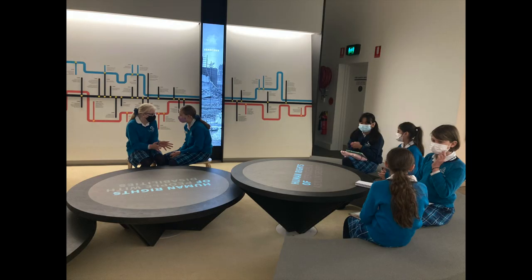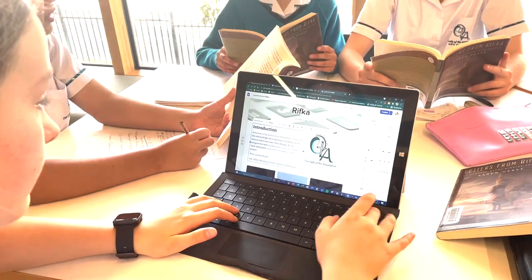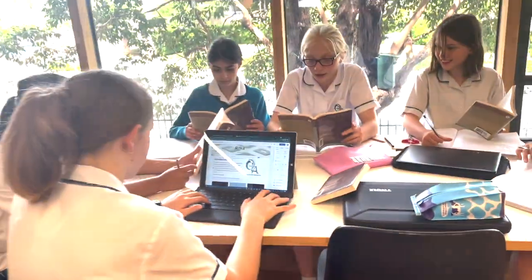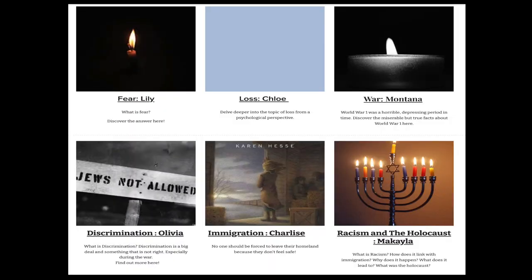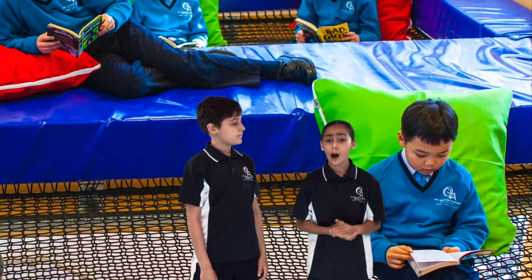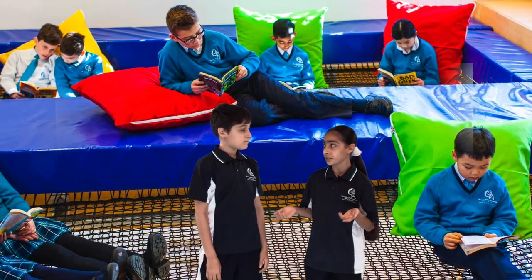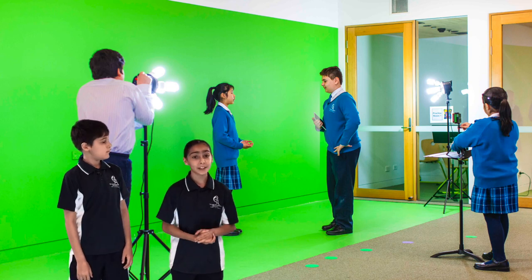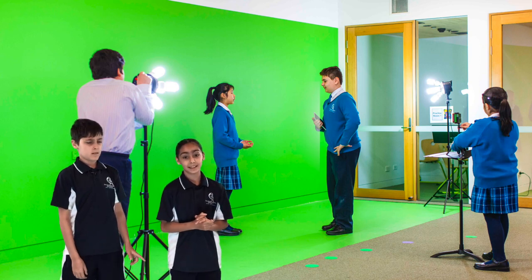During the Rivka project, we went on an excursion with St. James Glebe to the Jewish Museum in Sydney City. We learned all about the Jewish history and the backstory of the book Rivka. It was a wonderful experience for enhanced readers that can learn more about the novels they read. It's so great to see such a broad range of authentic learning opportunities being used to extend students across the school. Now, let's go see Evan and Sue Min, OLA's prize-winning public speakers.